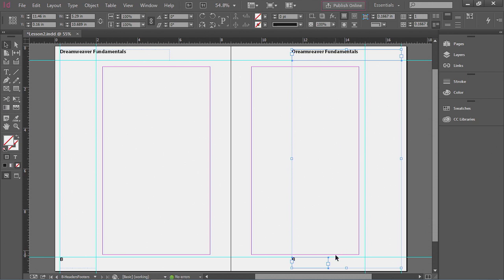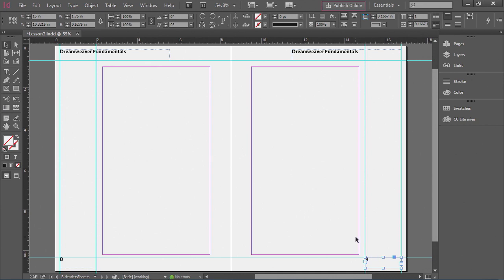Now what about the page number here at the bottom? Okay, well, not a big deal. It didn't move over, it wasn't exactly the same size. So I need to deselect this. I'm going to come out here somewhere on my page and click once. There's nothing here on this page, it's empty. So when I click there, I'm telling InDesign to select nothing. Now I'll go down to the bottom of the page, click on that little page number here, targets the frame, I'm going to click, hold, and drag to the right. Once again, I'm going to use these guides as alignment for the positioning of this object.